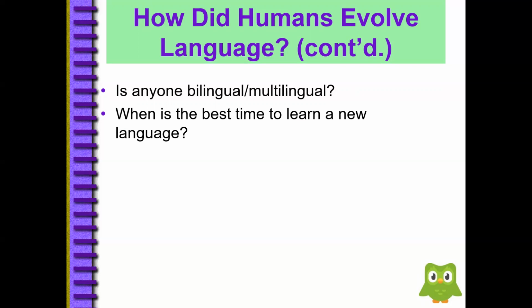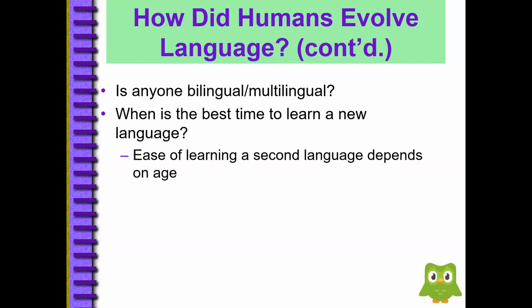When we're thinking about when is the best time to learn a new language, it's never too late to learn a new language. Of course, it can be easier to pick up on things the younger that you are. With younger kids, the earlier that you start learning a second language, kids especially are quicker to pick up on pronunciation and maybe some of those less familiar aspects of grammar. We actually see though that adults are better at learning vocabulary.